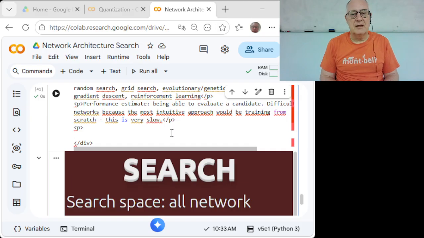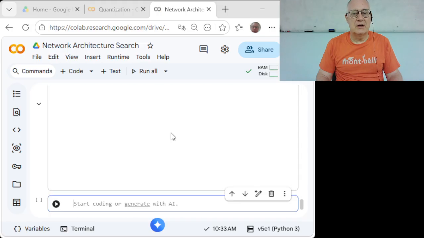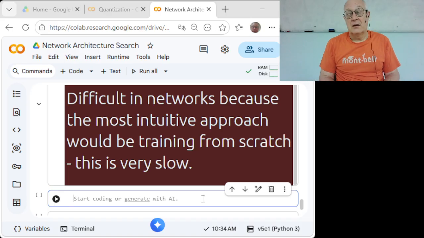So this is one thing that's specific to search for network architectures. For other things like solving the towers of Hanoi problem, at least you can check very easily whether you got closer to the goal or not. You can check that in nanoseconds, because you just need to check if you're in the goal or how far away you think you are from the goal. So that can be evaluated extremely quickly.